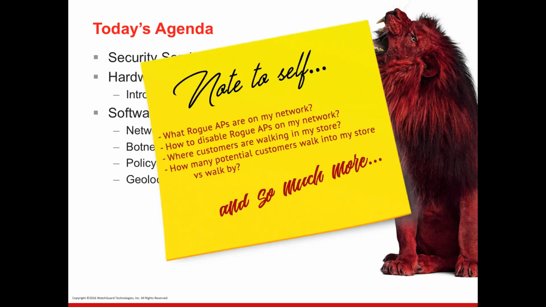And just in case you're wondering, you have a sticky note on the bulletin board. I use post-it notes all over. Note to self, if you've ever asked these questions of what rogue access points are on my network, and if you haven't checked out or actually thought about the implications of having Wi-Fi on your network, and people start bringing in rogue access points or listening into some of your wireless traffic, how can you manage that? Or how to disable rogue access points on your network securely without any false positives. There are some of our competitors that have them, and unfortunately, there's also some false positives where I would knock out the Starbucks Wi-Fi next door, and certainly I don't want to get a lawsuit from them.